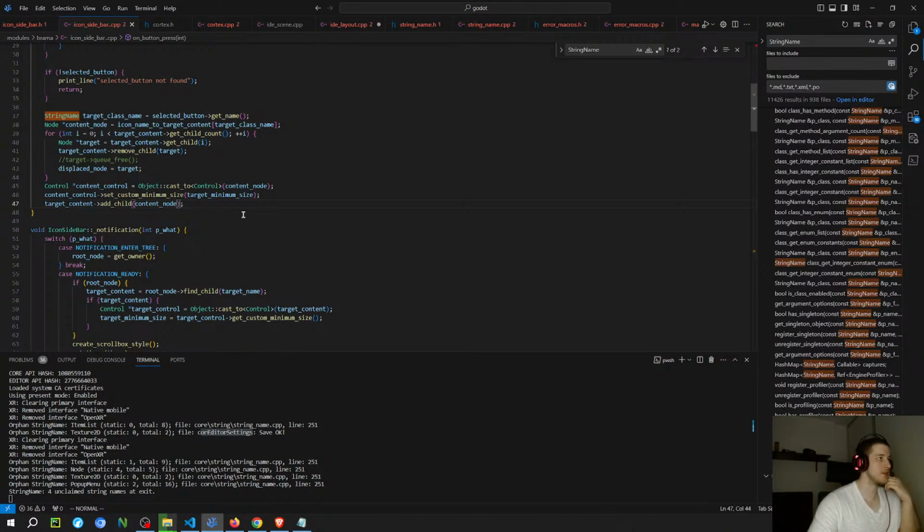Because I think that it is either using this or the scroll container, because otherwise it defeats the point. So I think I'm gonna try to do it like this, where I'm not setting the minimum size.